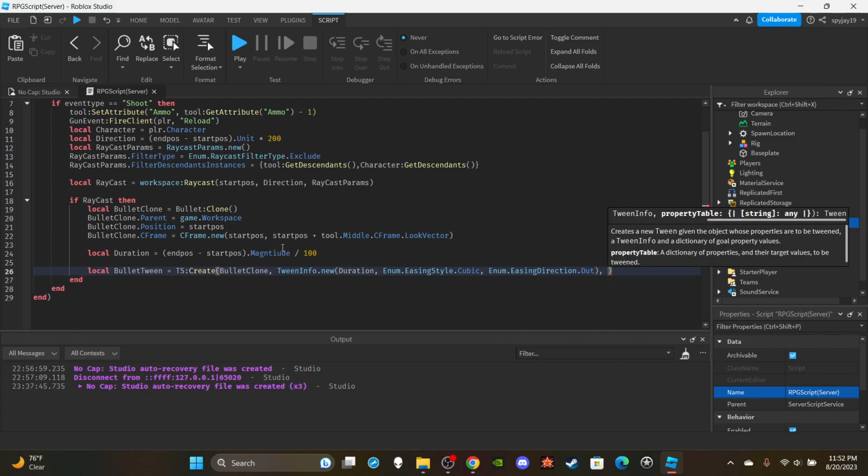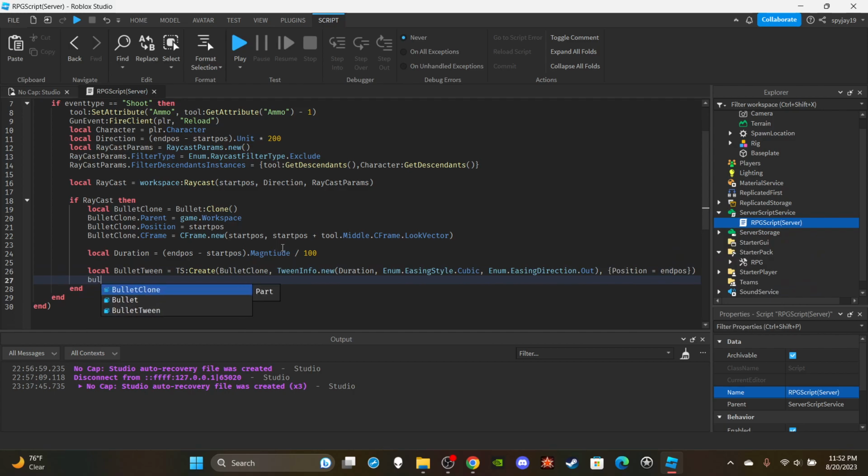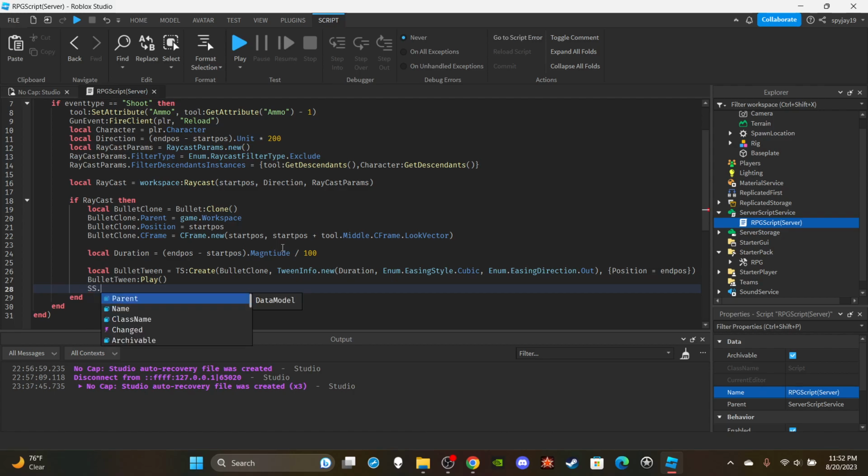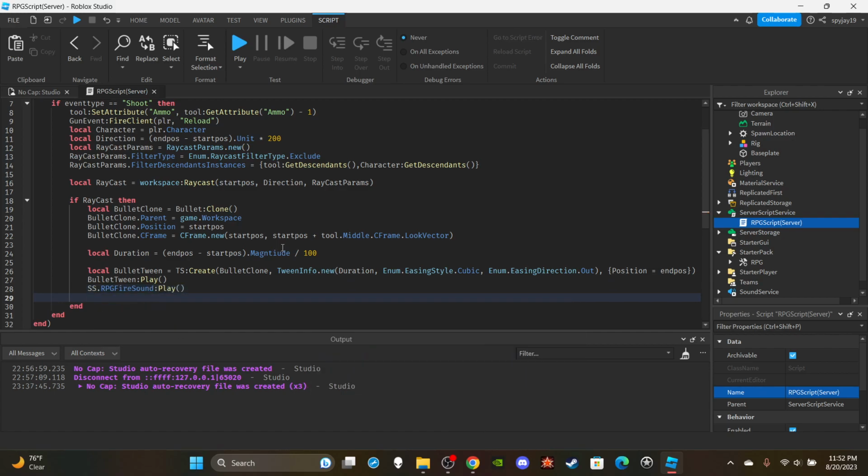And then for the property table, you're going to put special brackets and you're going to say position is equal to NPOS, right? Then of course we're going to play the bullet tween. So bullet tween play. Then I'm also going to play the fire sound. So SS dot or whatever is named RPG fire sound play, right?